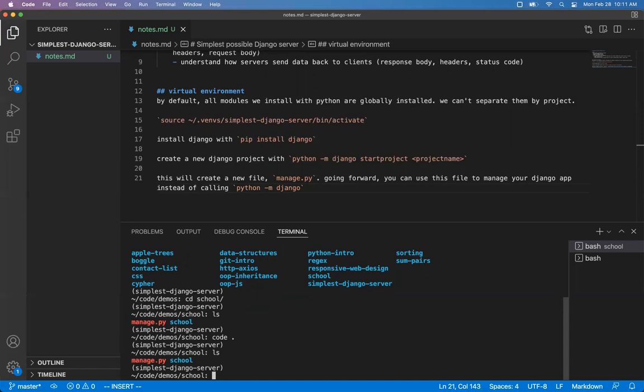Okay, and now that I've created a folder where I'm going to hold my actual project code, there's one more really important thing that I need to do before I start actually showing you any application code, before we actually get into the folder structure for Django, and that is dependency management.